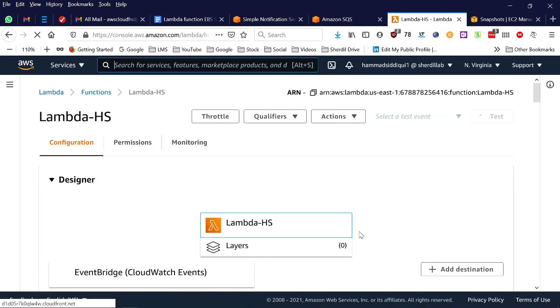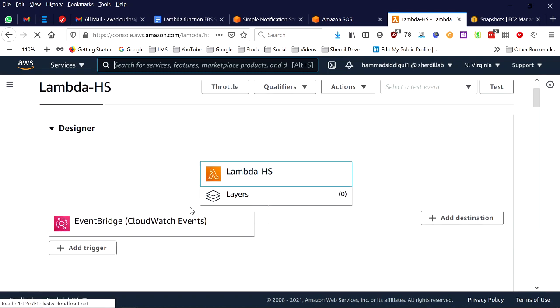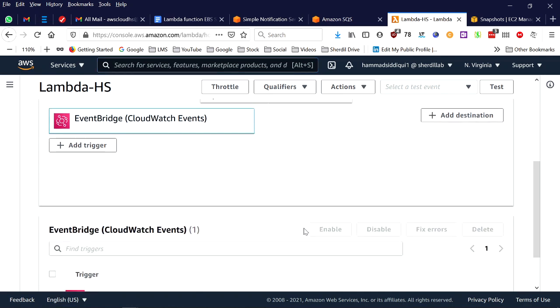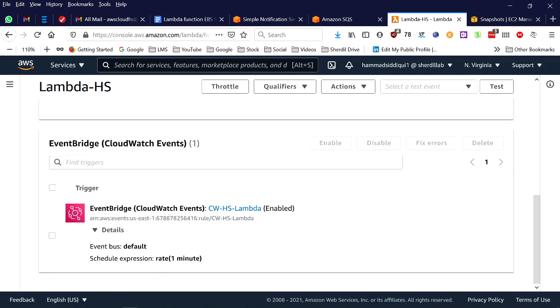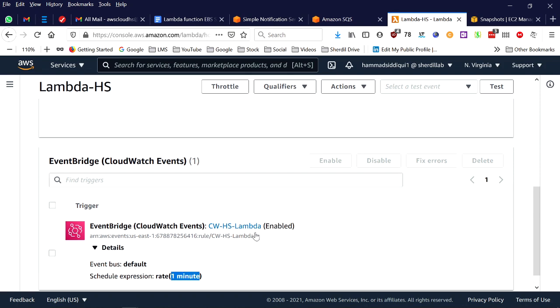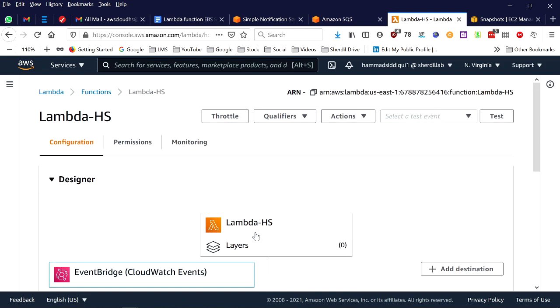So let's check it out. All right, so you can see there's a CloudWatch event that got added. This is the same thing that we just did. You click on it, it will show you what was done in a little bit of detail. The schedule expression rate is 1 minute, which is what we defined. All right, just make sure this is all set.